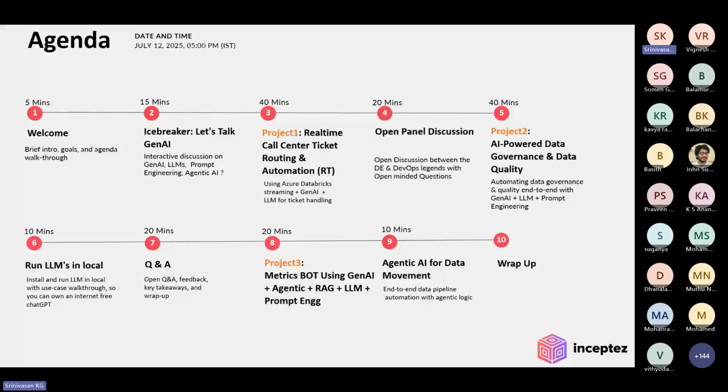Azure Databricks has been used as a streaming engine, and here you can see a lot of Azure services have been used. Azure Blob Storage is being used to store the HTML files, Azure Functions is being used to run the process, and Azure Event Hub is being used. Azure Databricks has been used. We'll explain each and everything in detail, and then we'll discuss.